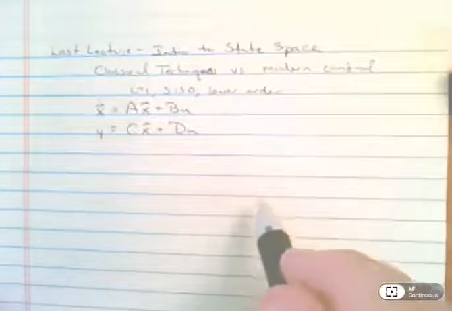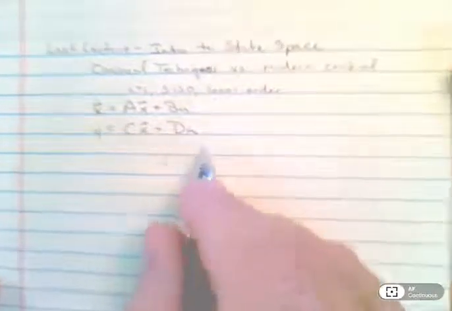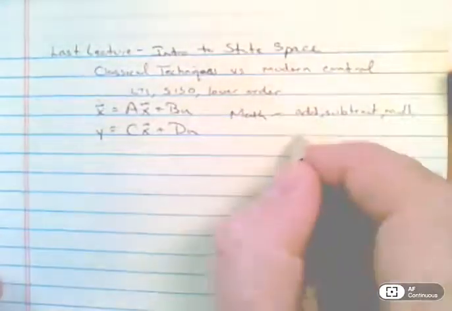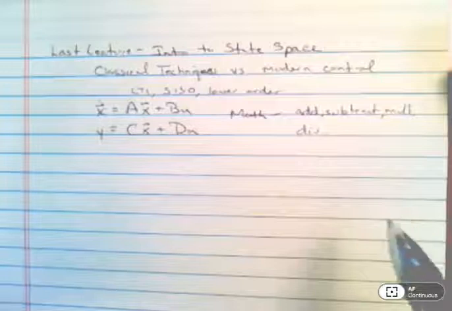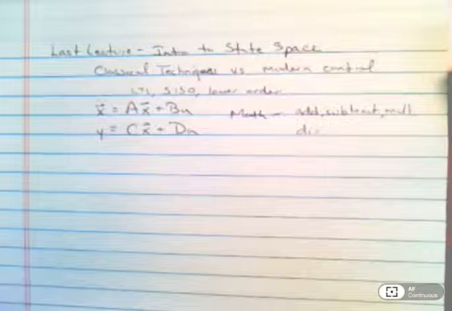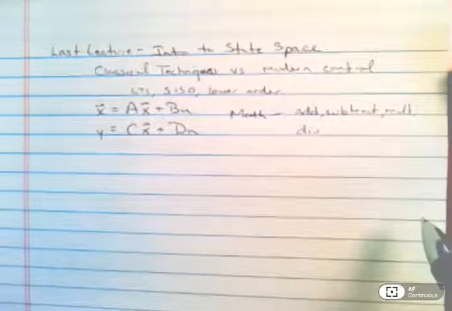The other thing we also talked about was the mathematics that are going to be used when we really use the state space technique. So the math, in terms of we're going to be adding, subtracting, multiplying, and dividing these quantities. And so remember that when you have matrices or vectors, you can add and subtract. When you multiply, though, matrix multiplication is not commutative, so the order matters. A times B, if A and B are matrices, in general is not the same as B times A. So don't get caught by that.